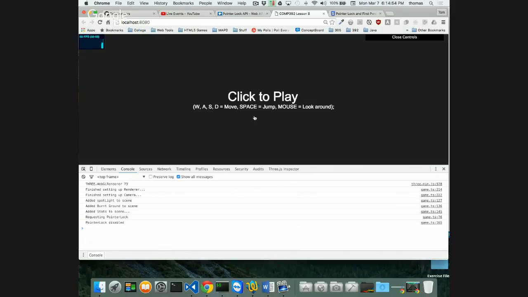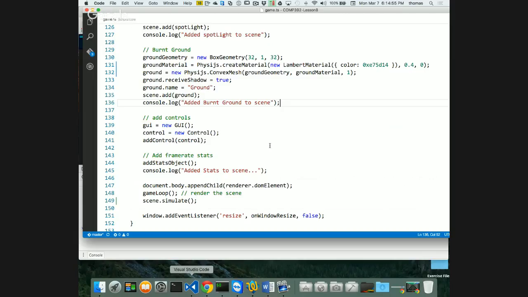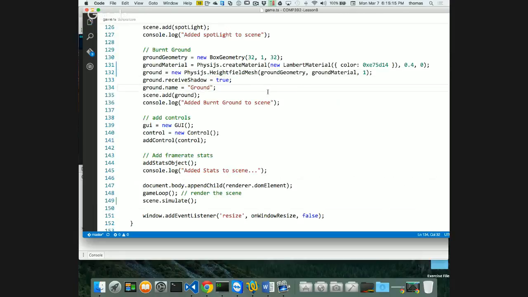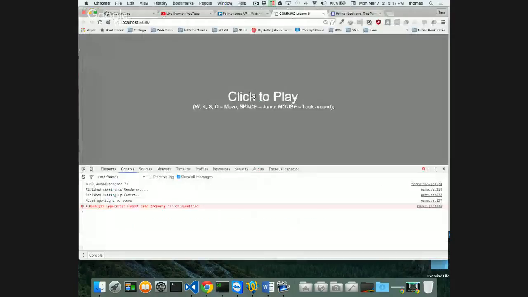Well, remember, these are things I've worked on for, I'm not joking around, guys, about 2.5 weeks to get this simulation working properly. So create this convex mesh is a reason for this. There are other options here as well. Here's another one: if I type in height field mesh, that would also work, right? Height field mesh is a problem, though.